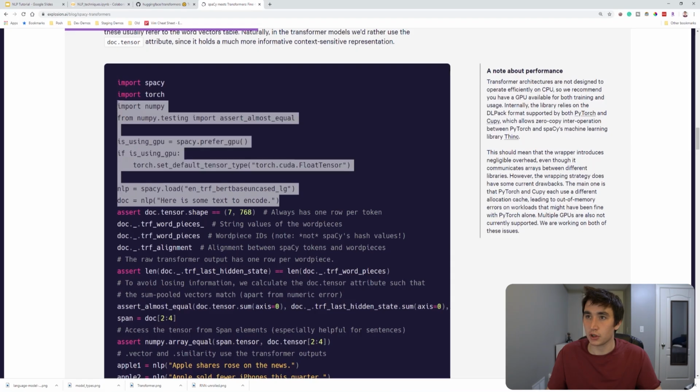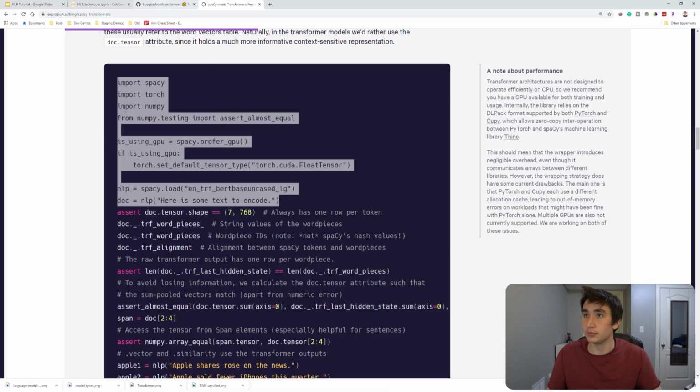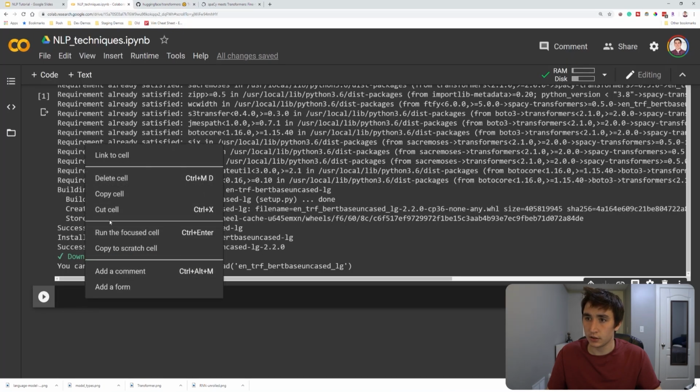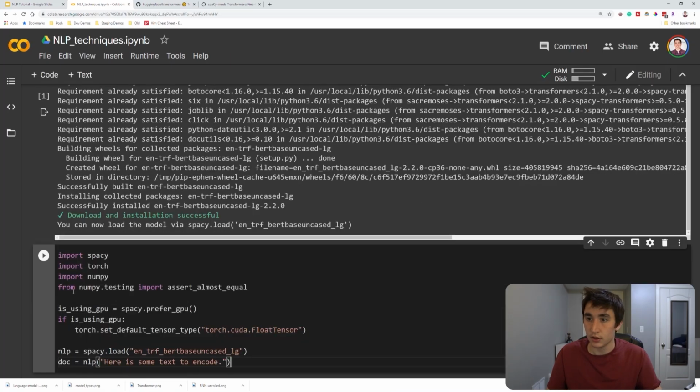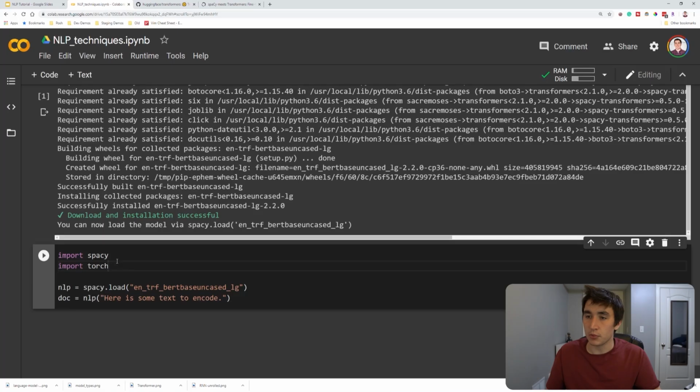But I'll copy this in real quick. I'm not going to use my GPU, and I don't think we need NumPy right now. So I think you need to import spacy and torch, and it should be good. And then we're loading this large BERT model.